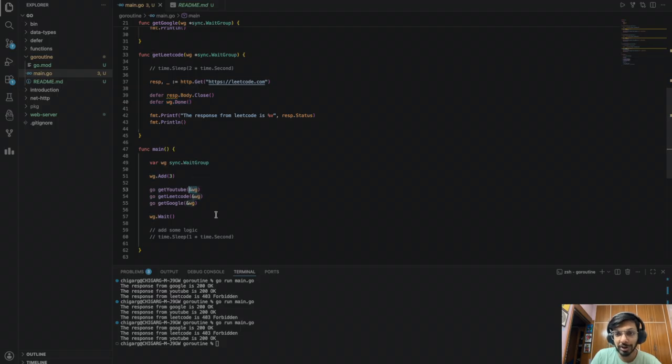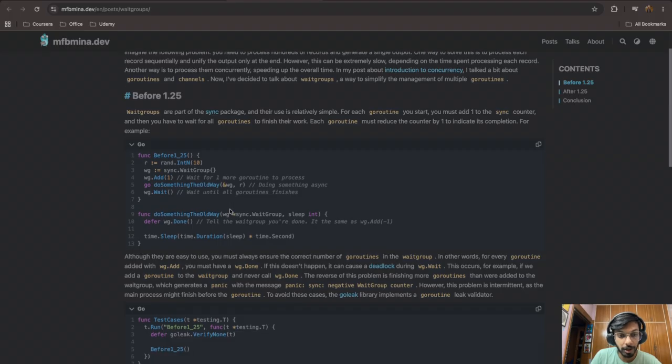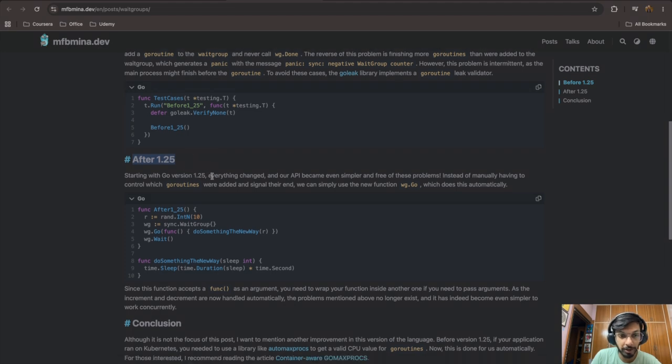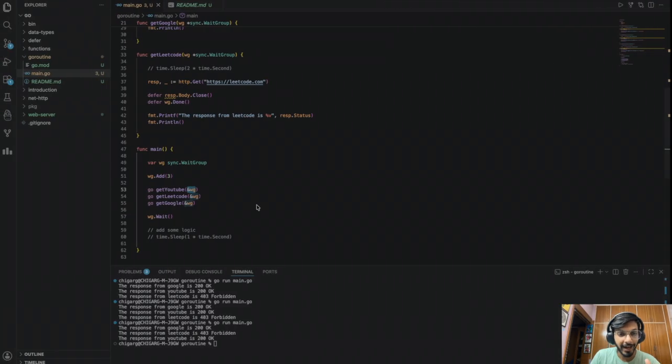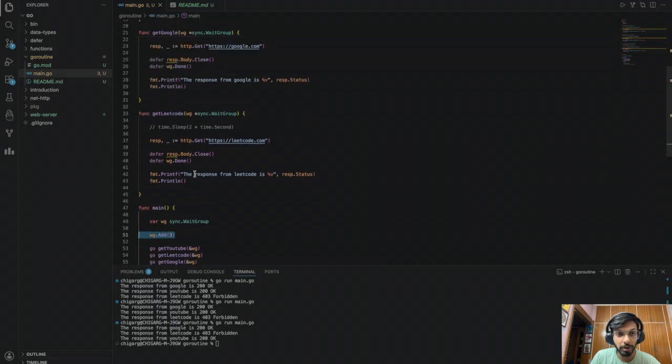So there's actually a newer syntax. I found this article, I'll share it in the description, which basically says if you're using Go version 1.25 or above, you don't really need to do all this. You should just declare the sync.WaitGroup, write a goroutine something like this, and write a wg.Wait, and everything else, how many wait groups there are going to be, or when they're done, will be managed.